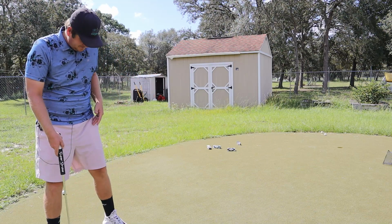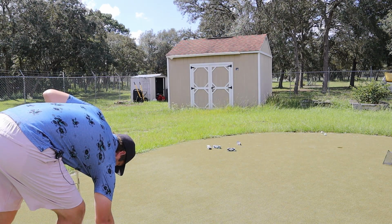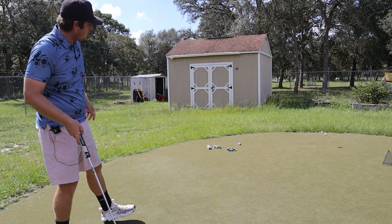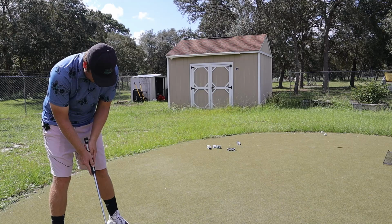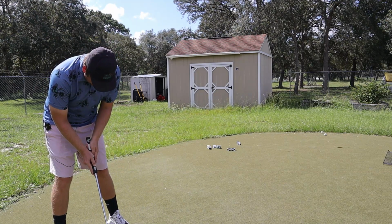So again, I'm gonna take this one. I'm gonna focus, first of all, on the red line on my path coming up. Again, I don't think that's far enough right. I think I'm gonna miss just left of the cup. Still gonna focus on my target. Okay, now I'm gonna focus on yellow, which is the visualization of the line. Yeah, it's definitely going left. And then now green.